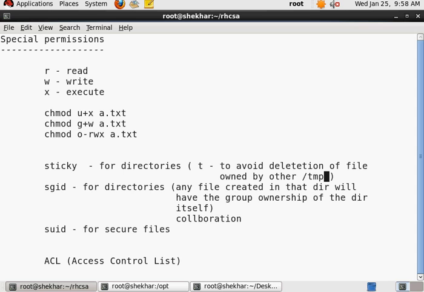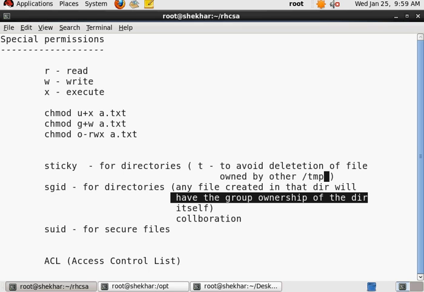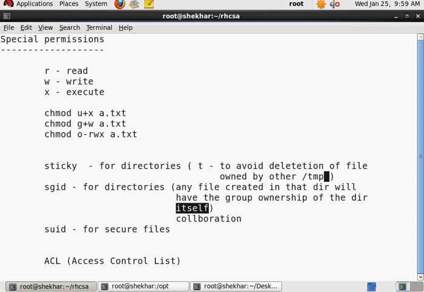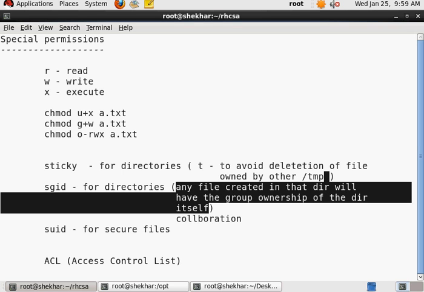Now we also saw the SGID bit, and that is exactly what I have written here. Any file created in that directory will have the group ownership of the directory itself. As you already know, anytime I create a file as a user, the file's group is going to be my primary group.